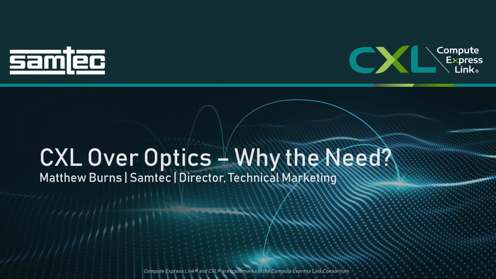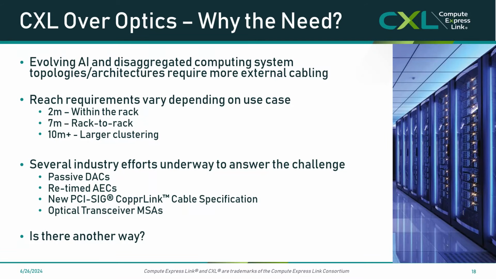So there's a lot of interest in the market space for optics. The question we're asking is CXL over optics, why the need? This is just Samtec's perspective, but it does align with some of the things that were already presented during the webinar. Obviously, when looking at how disruptive AI has been, models are getting bigger, compute requirements are getting bigger, memory requirements are getting bigger, exponentially so. We're also seeing a rise in disaggregated computing within the data center, high performance computing, supercomputing, and the like. So when you look at these major trends within the ecosystems that CXL plays in, there's a need for more external cabling.